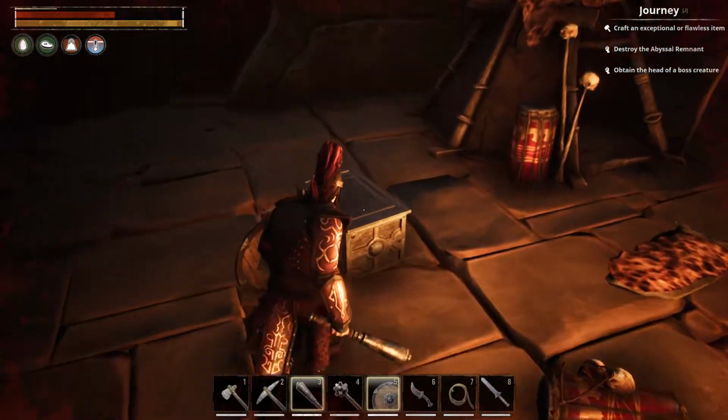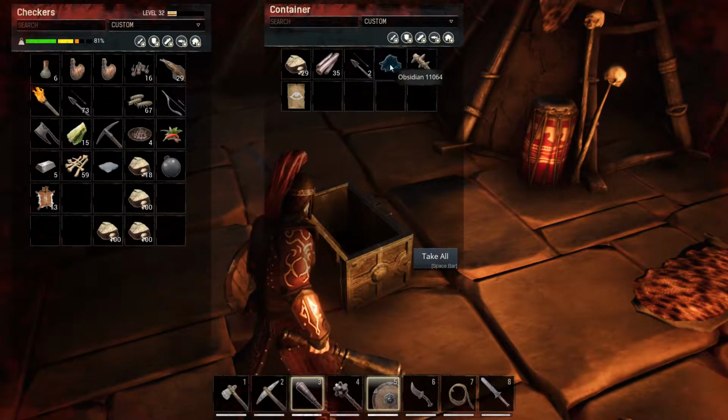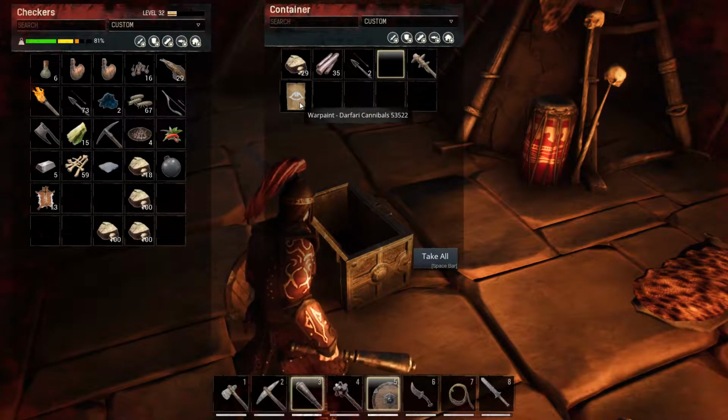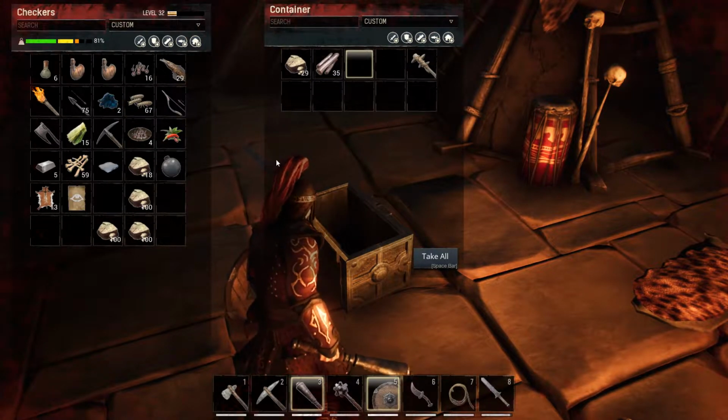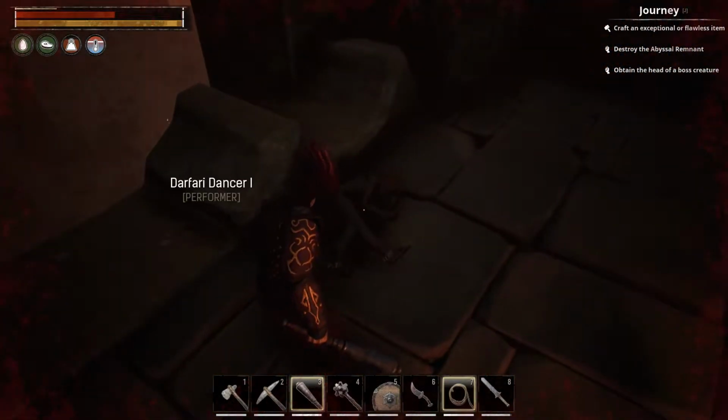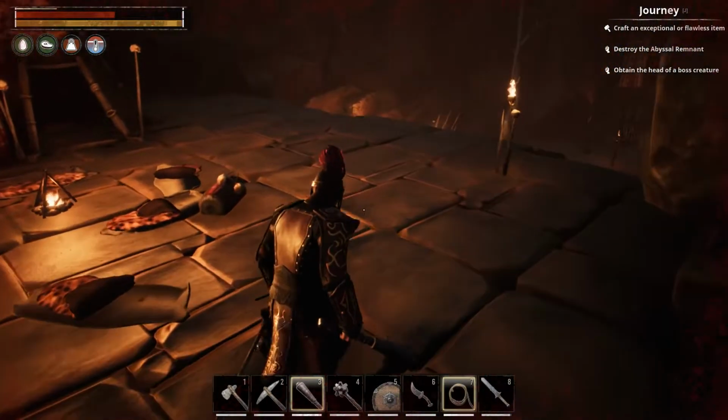Oh, so maybe it's not Defari recipes. There's another chest over here before we take our new volunteer. Obsidian. I've never seen obsidian before. War paint. Arrowheads, sure. Okay, now we grab our rope and attach to our dancer.